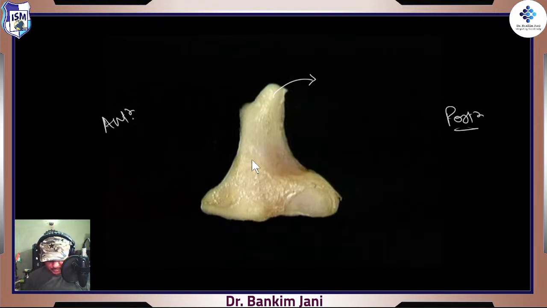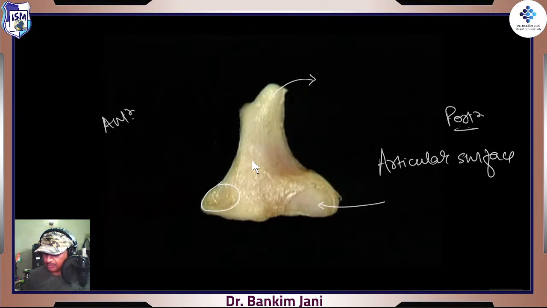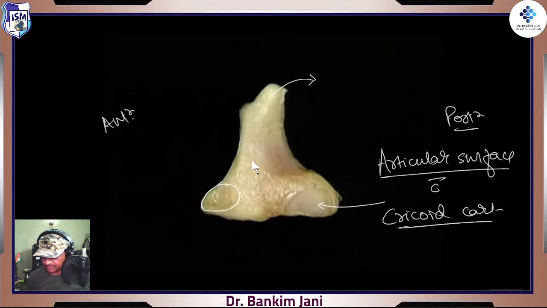Similarly, there are two parts of it, one part over here and another part over here. Immediately you will notice that this part looks like an articulating surface, right? So this is the articular surface. This means this arytenoid is not just sitting, but it is forming a very important joint, articular surface with cricoid cartilage. So that's the joint. If it is a joint, that means it would be moving very effectively, right?